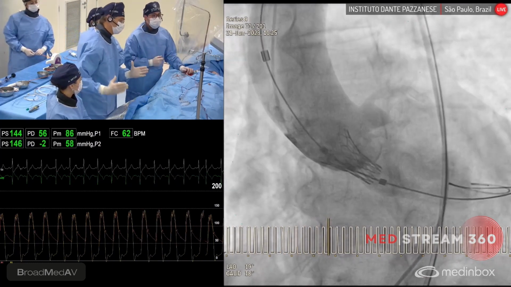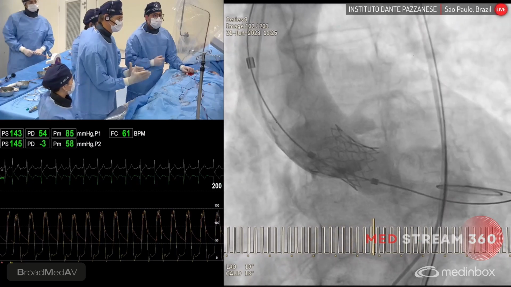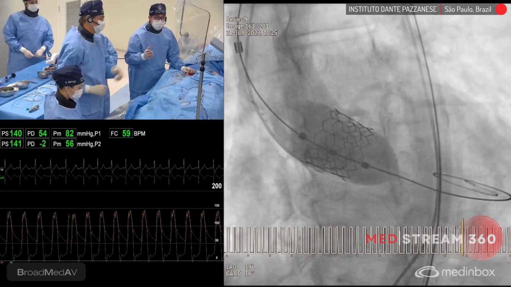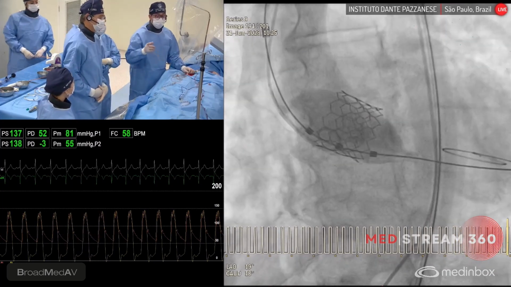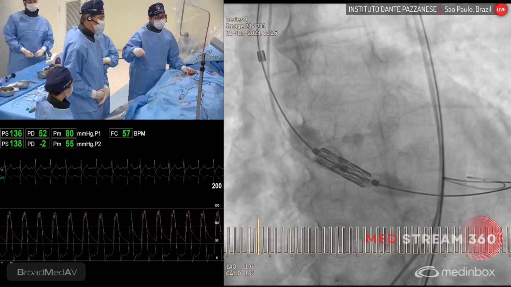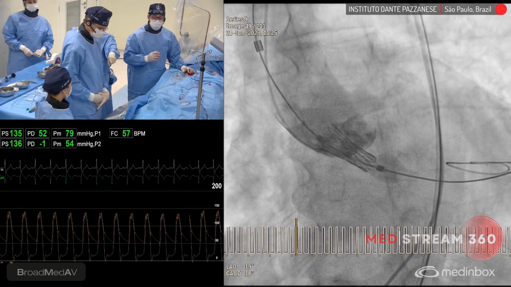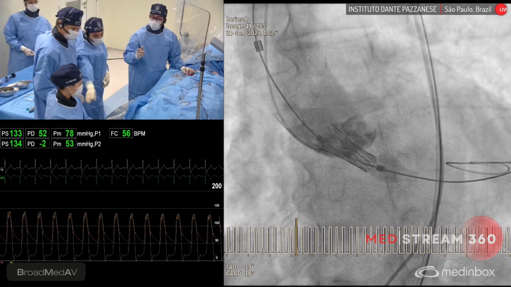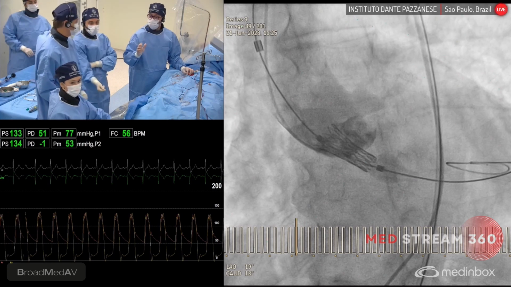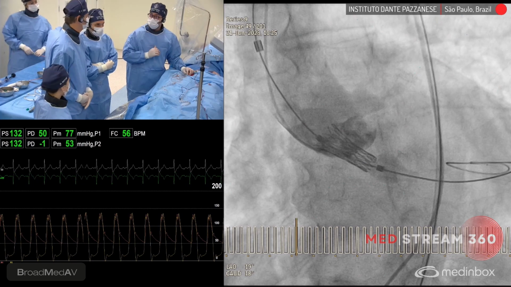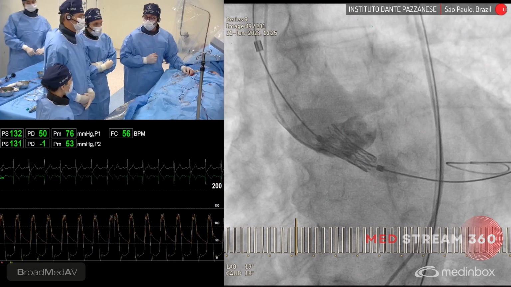Were you worried about the high implantation that you had to miss the valve or not? In the bicuspid scenario, we showed you that the calcifications are in the top of the cusp. So usually the anchoring point is at that point, usually 4 millimeters up in the annulus. So that was our goal to place the valve.